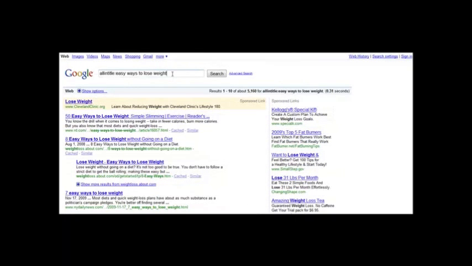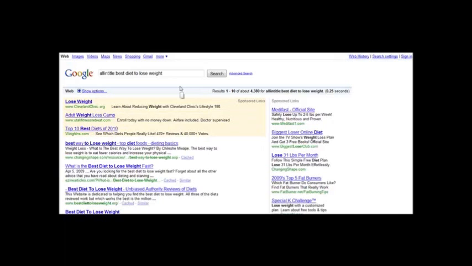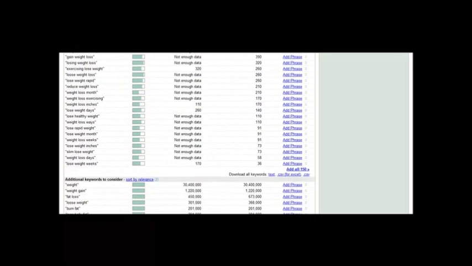Best diet to lose weight, that might be just one additional keyword phrase. So these are all article topics that you're researching here, and you're coming up with topics that give you a chance to rank, plus have some good volume to them. So that would be another good keyword phrase to add. So as you get down here, as it gets less and less, you can go all the way down here, and you might see some additional keywords that you might consider going after, like for example, how to lose belly fat.